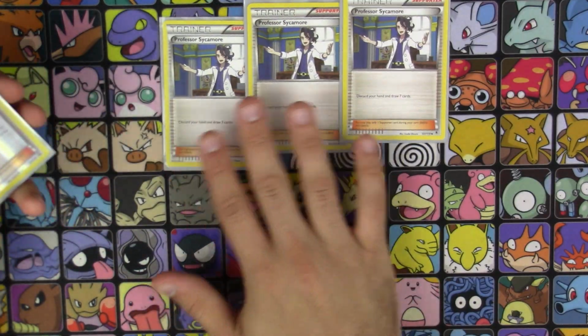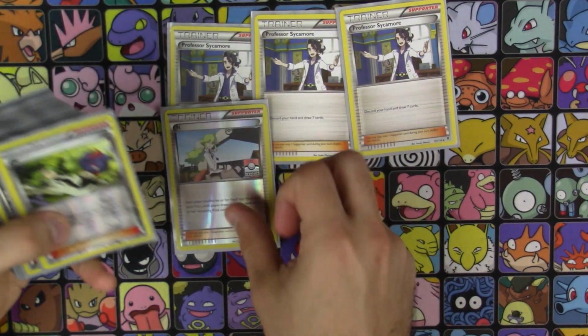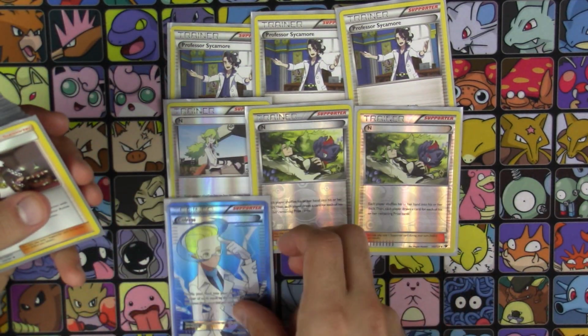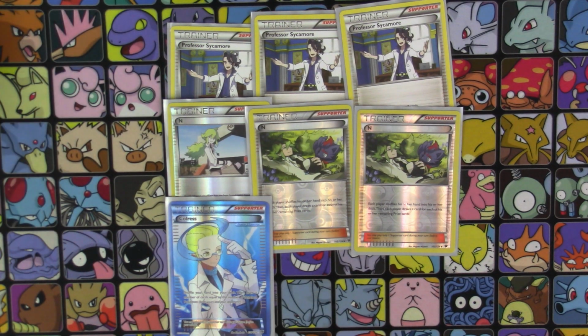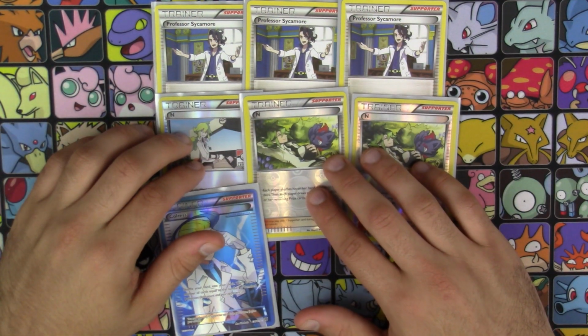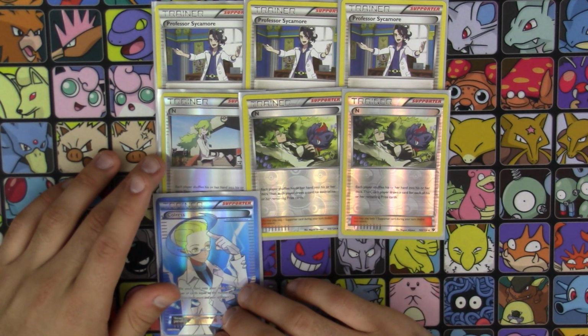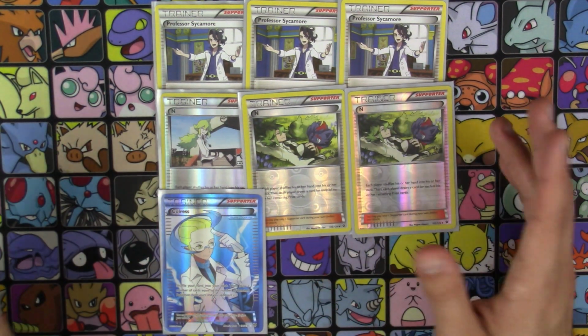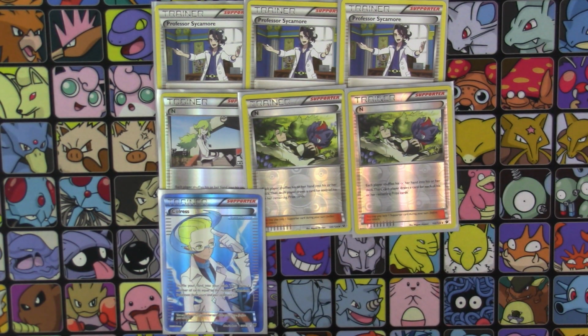Play 3 copies of Professor Sycamore. 3 copies of N. Very standard. 1 Colress. Just because Colress is such an amazing supporter for Expanded. Oh man, I hope he gets reprinted in Sun and Moon with the same effect, which I know I doubt that would happen. There's almost no way they would do that, but I gotta have hope.